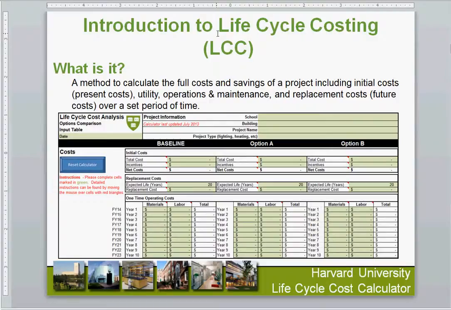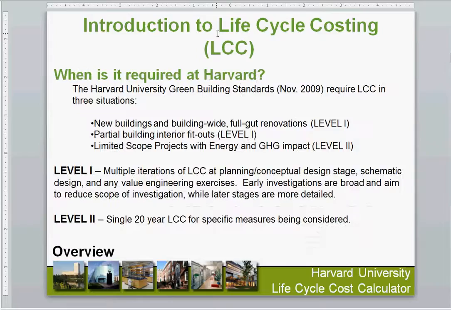And just because we're looking at 20 years doesn't necessarily mean we would accept everything within a 20-year payback. We'll talk about the analysis side and what guidance there is for accepting in a moment. But basically, this includes everything: our utility costs, our operations and maintenance costs, our replacement costs. We're not looking at just one piece of information in what has historically been a very first cost-driven industry.